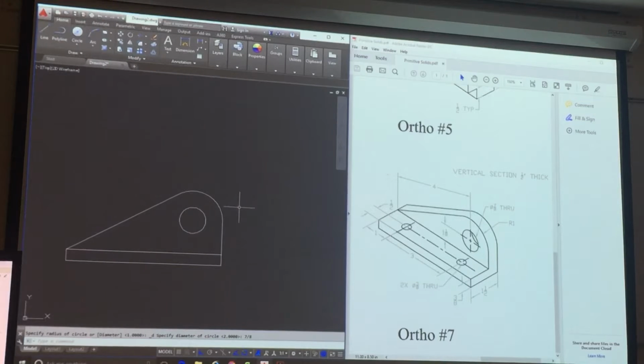And now I'm going to put in these guys for my lines. These are going to be hidden lines, right? Because I would not see these two holes in this base plate because there'd be material in front of that, right? So these things would be on my hidden line layer. And again, you can either toggle to hidden, or you could draw them first and then put them on hidden.